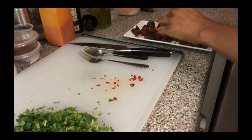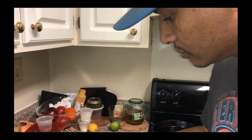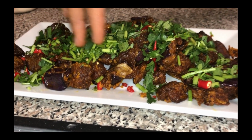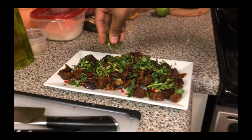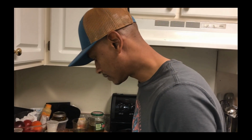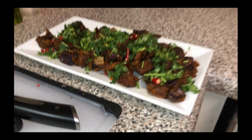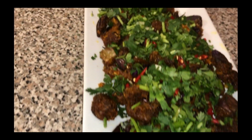Man, look at that. Some cilantro. Let's go. I cut a lot of cilantro, but it's okay. Get some of them stems in there in between all of that. Yeah, look at that. A little more, and then we're going to be good with that right there. Now, there we go. How'd that look to y'all? Look all right? Yeah? Cool. Looks real good, I think.